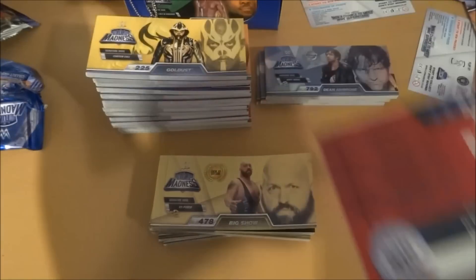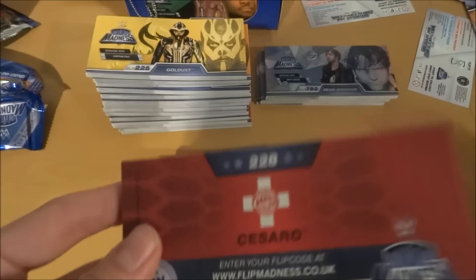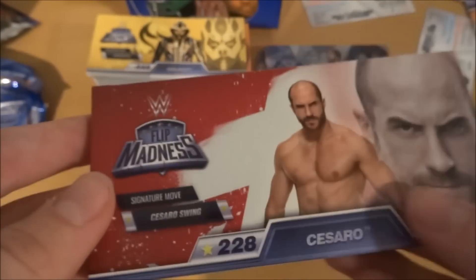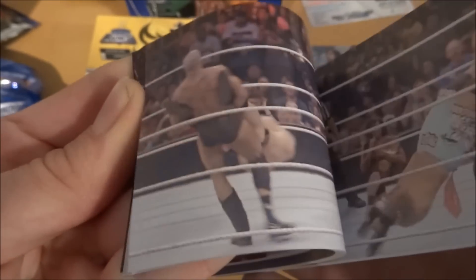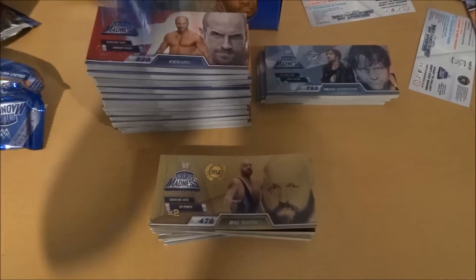Go over to the shops I recommended earlier in the video so you can get some of these packs yourself, because they are pretty cool. Obviously if you do get a Titanium Edition of your favourite wrestler it's even better. There are only six wrestlers with Titanium editions. We do have Cesaro again — Cesaro Swing. Oh my goodness, look at that — absolutely destroyed, spinning him around, and obviously he gets quite dazed by that.